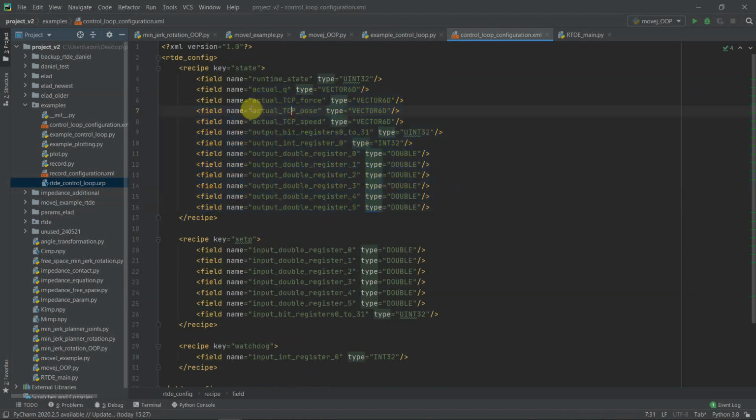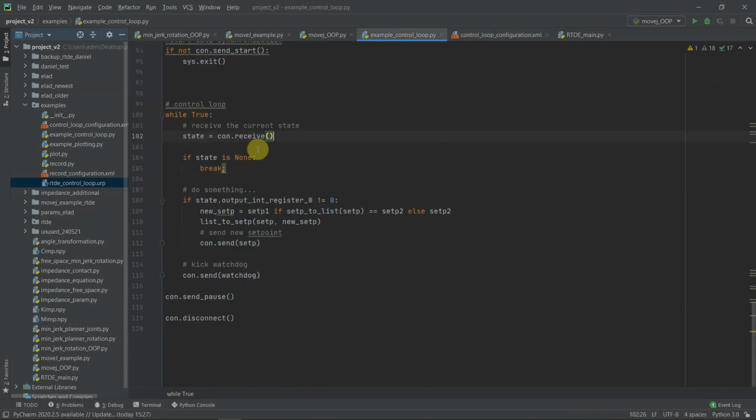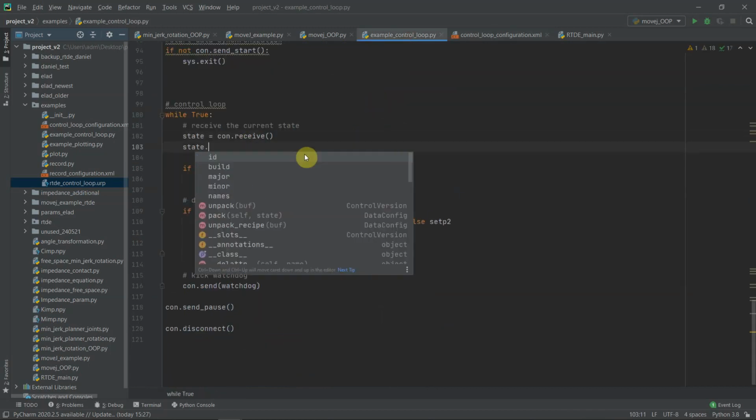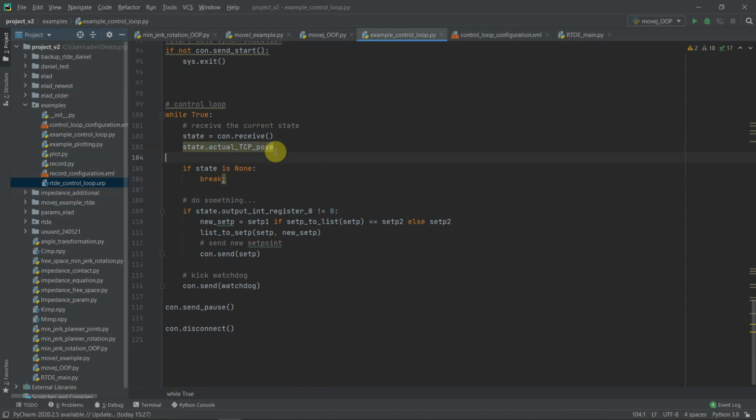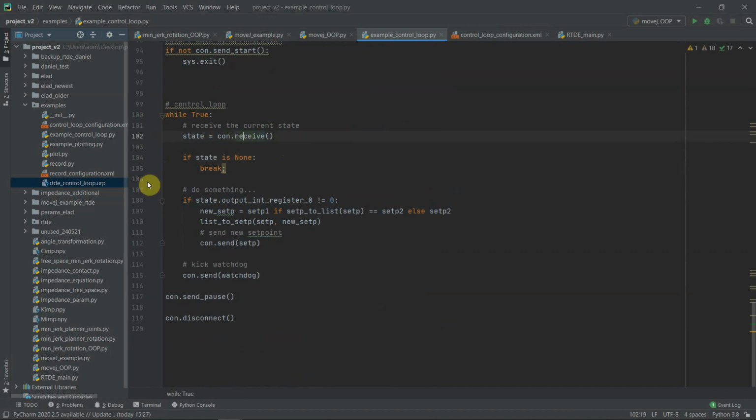Therefore, in our case, we want to access TCP pose, so I'm just going to copy over here state.actual_TCP_pose. This allows me to read the TCP pose from the robot, which is both the position and the orientation of the robot. I don't need it for now, so I'm going to delete it, but this is how the code works and how this function works.